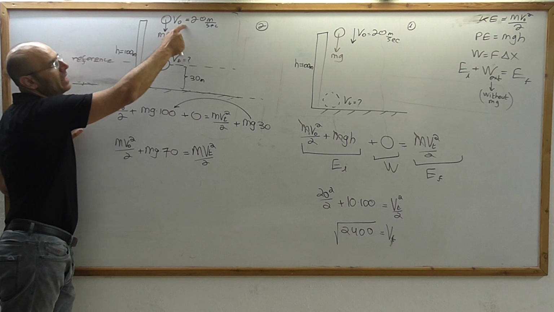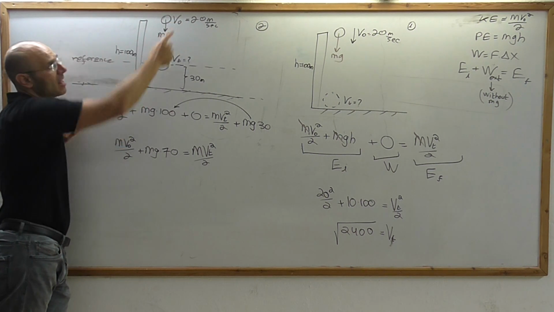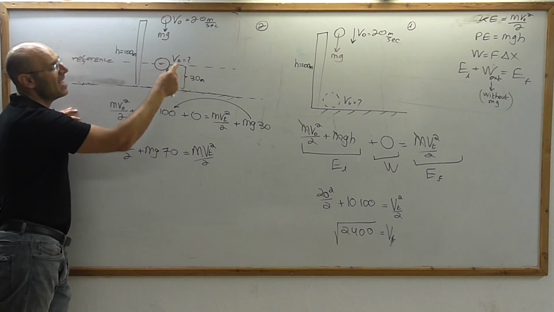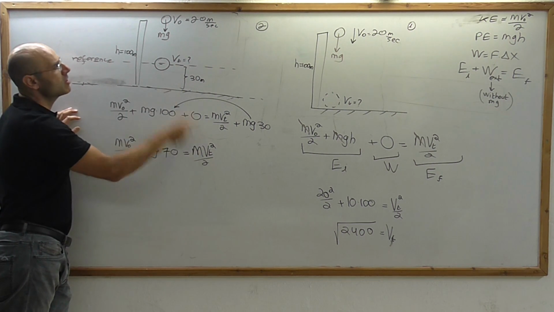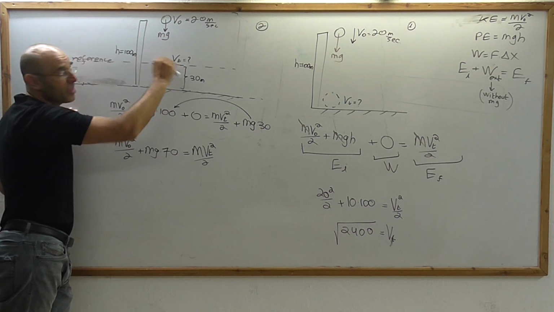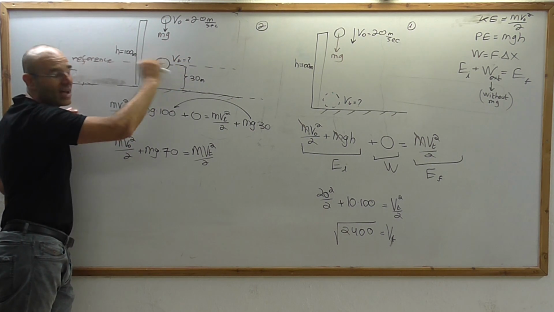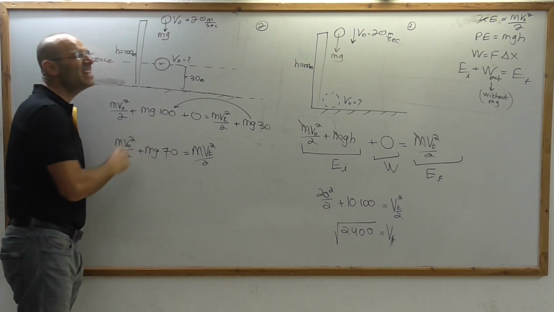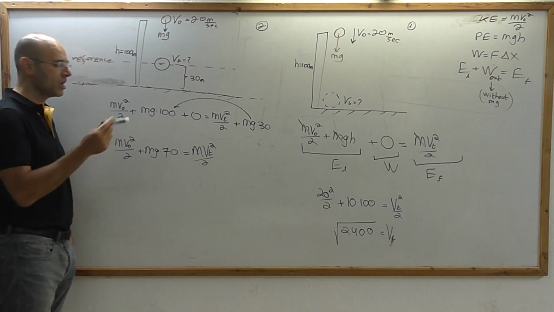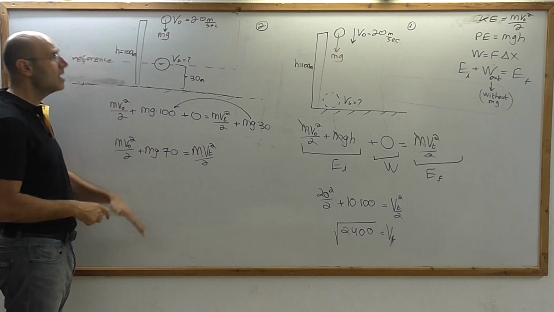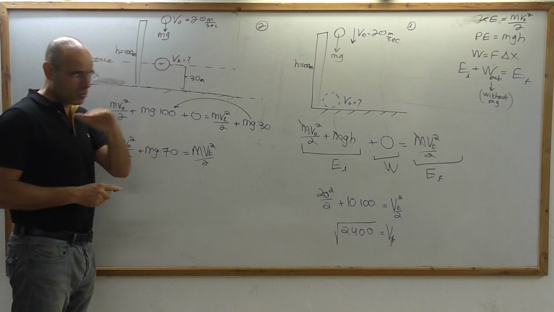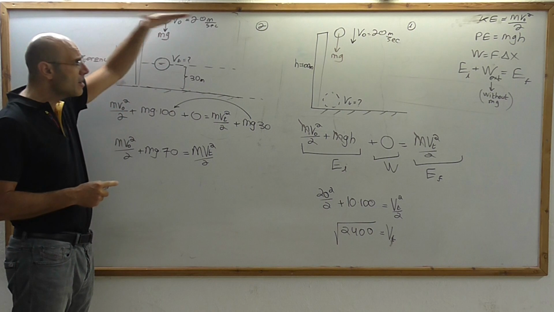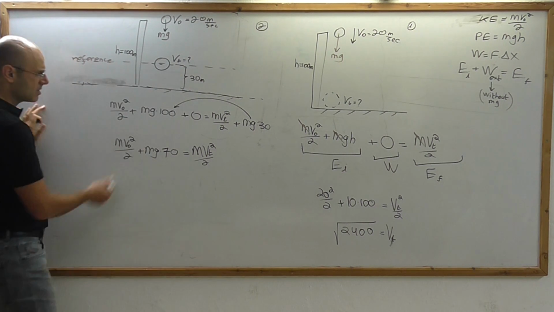Look, at the beginning it has height and velocity, and the height will be 70, and in the end it only has velocity because it's on the reference point, so there is no height. So it illustrates to us that it really doesn't matter from where you measure your height. So for every problem, just define a reference point, and from there you're going to measure your heights. Okay, let's solve it.